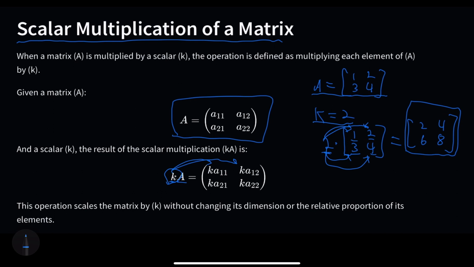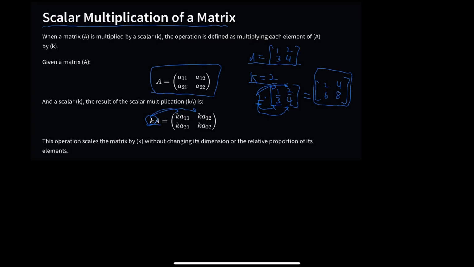Now, moving on to how we would program this or pseudo-program this. Let me exit out of this. Moving on to how to pseudo-program this, I'm going to just show you how the process would work, and you could look on my website below and actually try out this example and program it by yourself. So let's say we had a matrix A, and that was 1, 2, 3, 4, and we had some constant, we'll say k, and that's 2. So the same as our example, but we'll do it programmatically. We'll break down our steps in actually computing this.